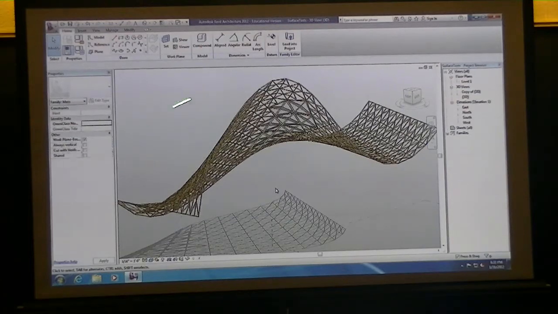Today I want to get into the curtain panel family in Revit. It's a new template type that we haven't really gotten into yet. This will start to mimic a lot of what you may have been doing with Grasshopper or in any kind of scripting, maybe even in Gehry Technologies or Digital Project.